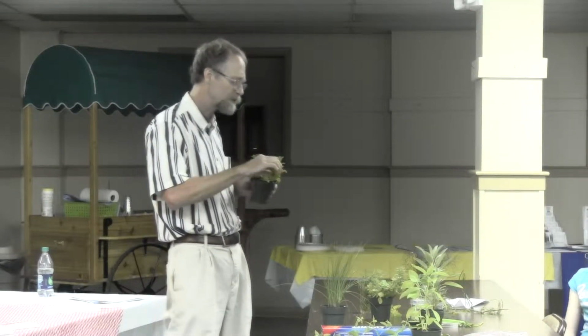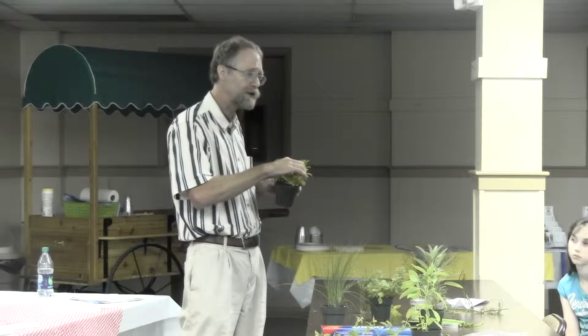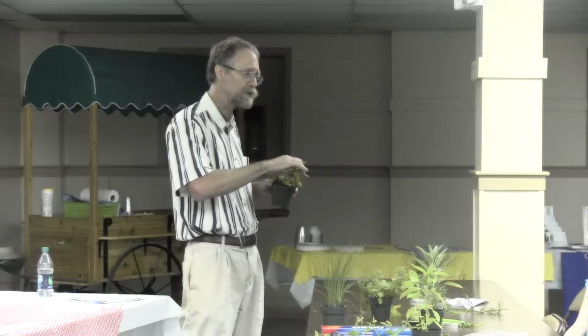You know, when it starts to get kind of shabby looking like those back there, the ones back there have been harvested multiple times as well, and that's why they're starting to get tough and woody right now. But just take some of the younger, tender shoots, and you can pinch those off and stick them in some potting soil or in a glass of water, and they'll root really well without much difficulty.